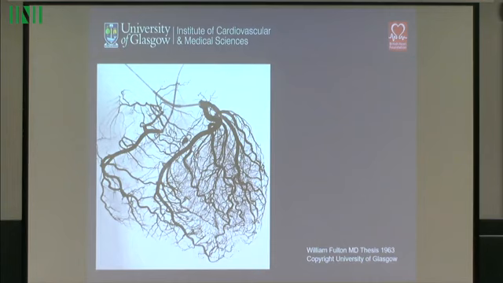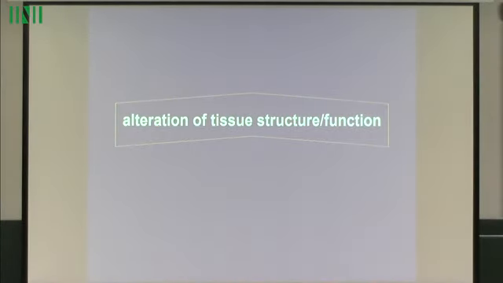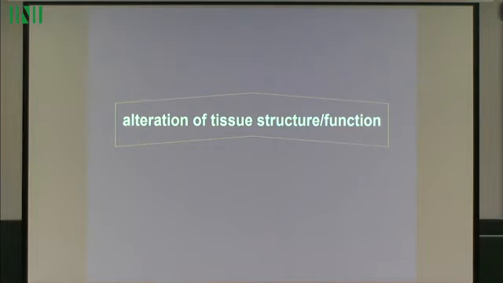I know, but we would like to see this, but we know we can't, and I would like to try and explain to you why MRI is worth persisting with, despite the fact that we will never be able to see images like this. So, if we look at the things that MRI is good at, it is good at depicting alterations of tissue structure and function. And why is this so important for medical diagnosis as well as for biomedical research?